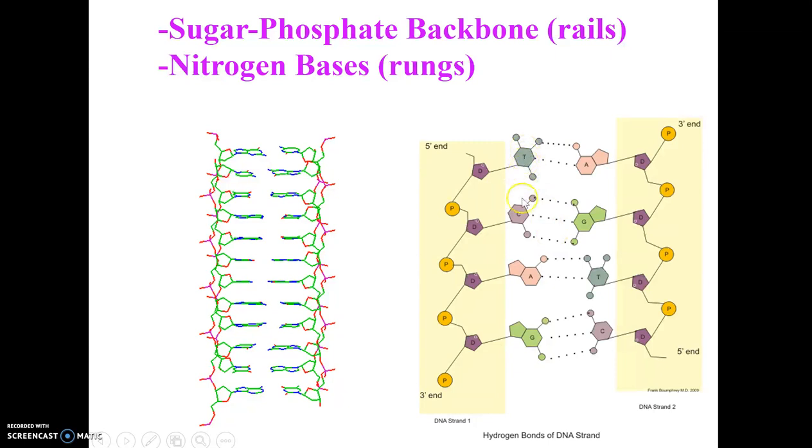And so the steps of our ladder are made up of what are called nitrogen bases. And then the sides, or the rails of our ladder, are made of alternating sugars. This D is deoxyribose sugar, and phosphate molecules. So the sugars and phosphates are bonded together, holding the sides or the rails of the ladder together. And then our nitrogen bases in the middle will bond together to make the steps. So those are our 2 sides, sugars and phosphates going down the rails, and then the steps are the nitrogen bases.